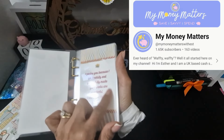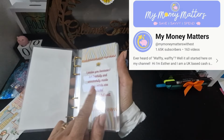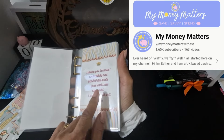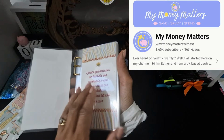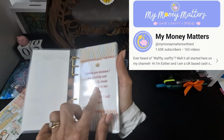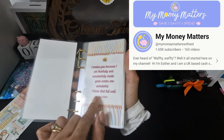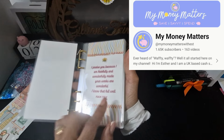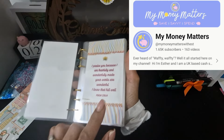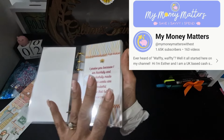Now, this scripture, I didn't even ask her to do it, but this scripture, my kids memorized the scripture because a lot of things had gone on in their childhood, and I always made them remember the scripture that you are wonderfully and fearfully made. And it's from Psalms 139:14. So when I saw this, I was like, wow, thank you, Esther. So this was a personal touch that I didn't actually ask her to do.